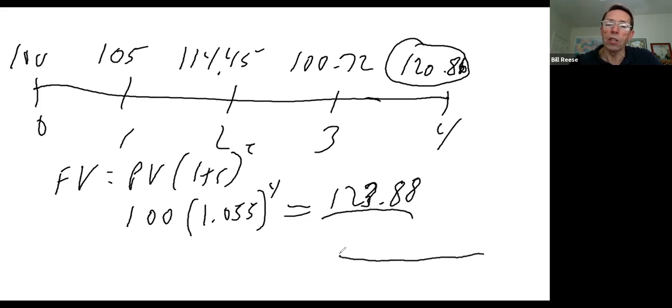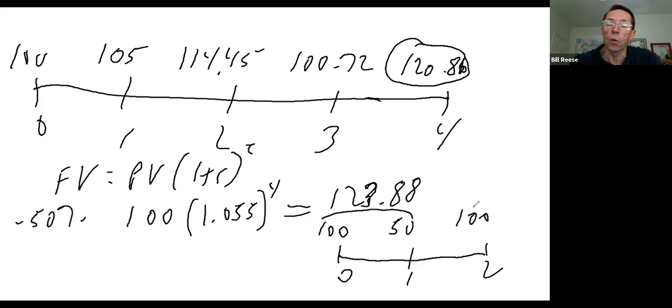Let's suppose, again, you give me $100 to manage, but this time it's only for 2 years. In the first year, things don't go well. Your money gets cut in half, so that is a negative 50% return during the first year. Your money goes down to $50. However, things got better during the second year, well enough so that your money doubled. It went from $50 back up to $100. So in the second year, you got a 100% rate of return.